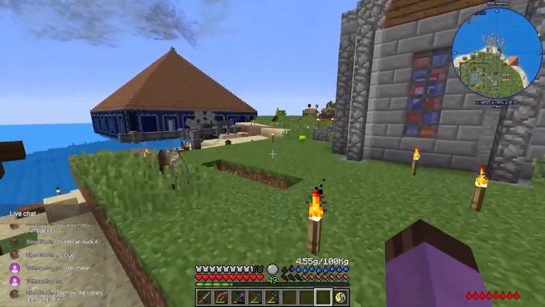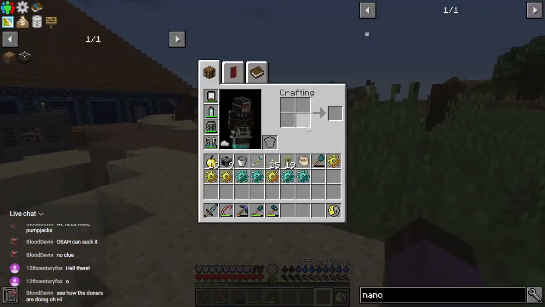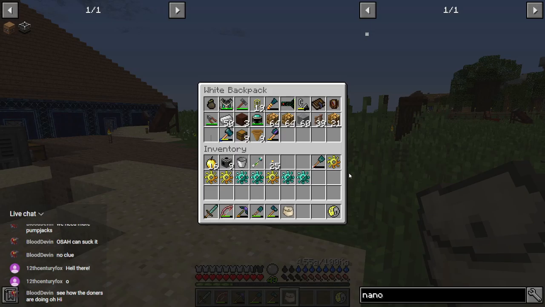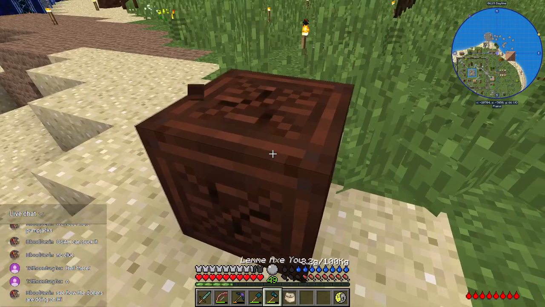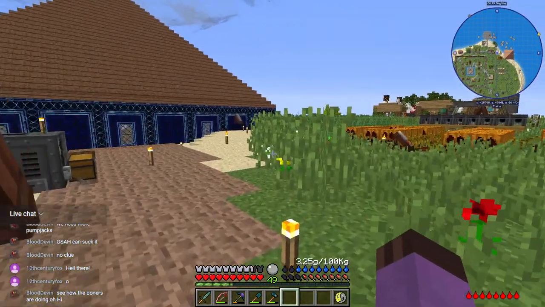I don't have any aluminum. Yep, we're going to need to move the pump jack. We are going to need to move the pump jack, and that's just what we're going to have to do right now. I guess in the meantime, I can keep my pipes in here. And I'm just going to need to take one of these.